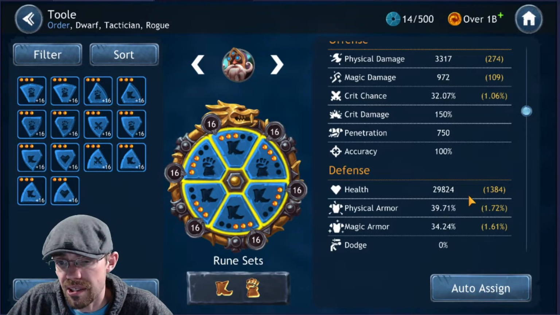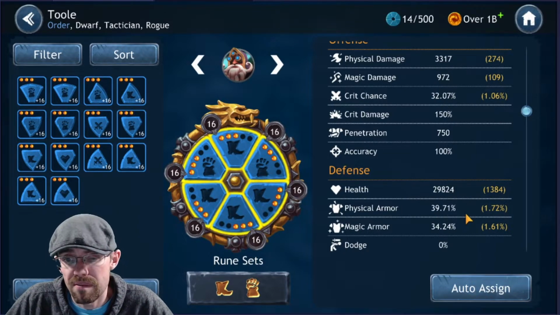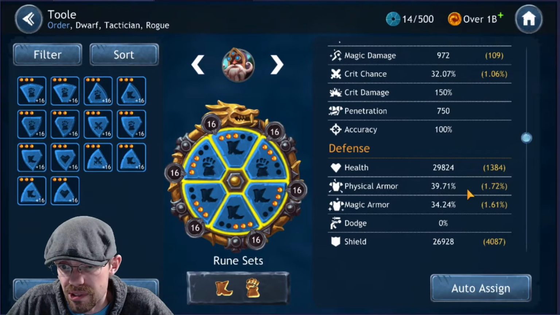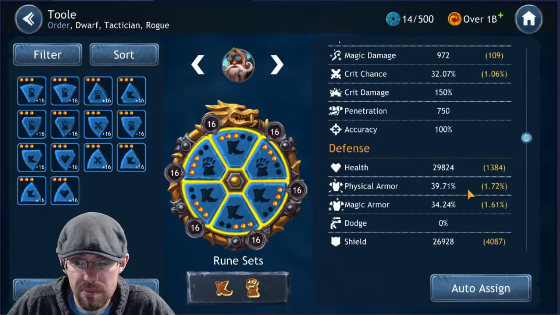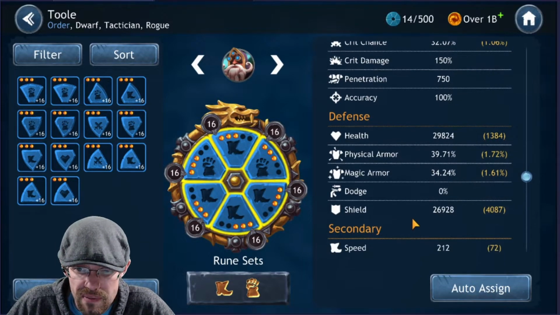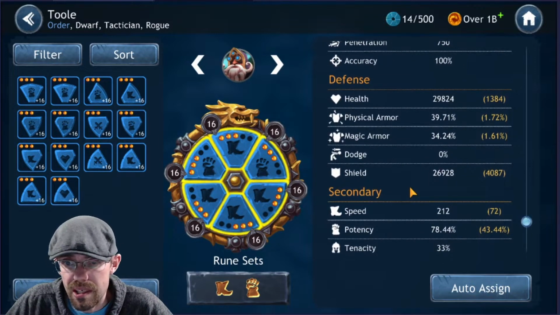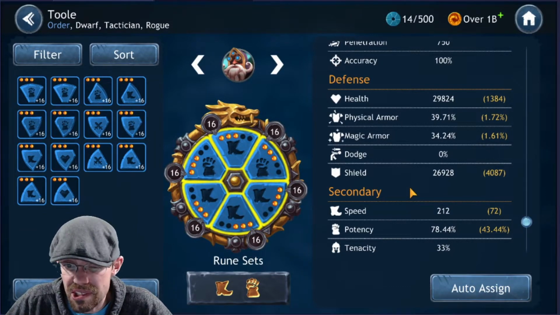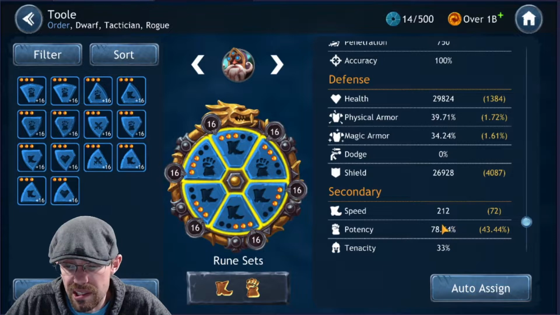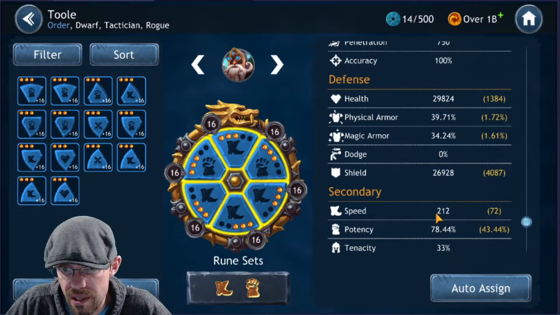His health, I gained 1,384, physical armor and magic armor 1.72% and 1.61%. Shield, I got up 4,087. So his health and shield combination is right around 56k. Extremely happy with that. Speed, I picked up 72, and potency, look at that, 43.44%. I got him over that 75% threshold, which I wanted to.